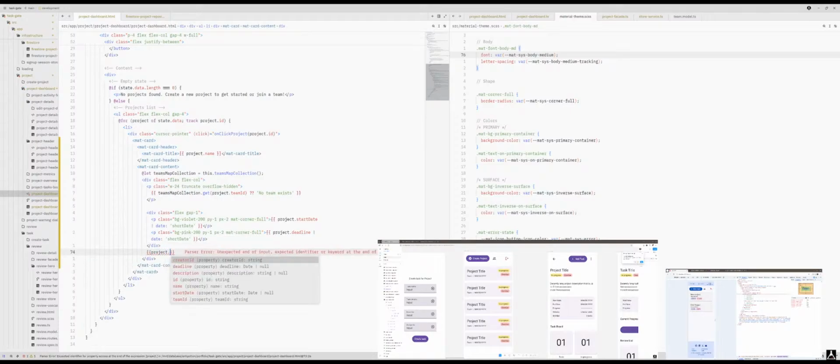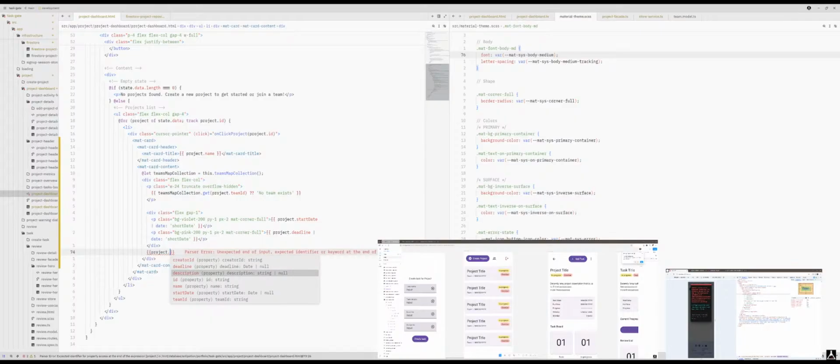And then we will add the indications of the project status. Do we have a project status here? Let me check if we have a status. No, we don't have a status.